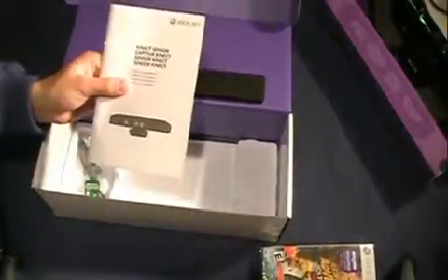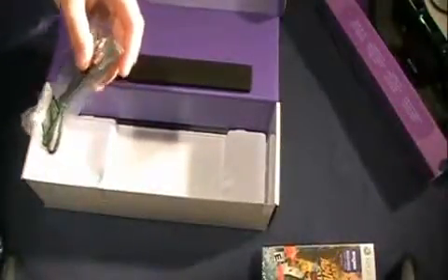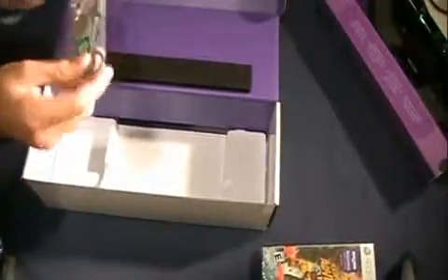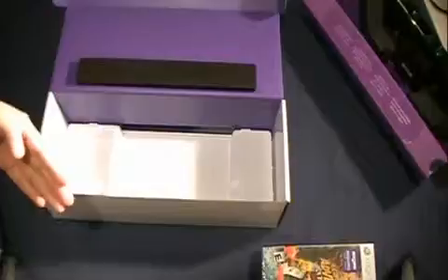You also get your Kinect sensor manual and warranty. Then there's another package here — let's pull that out. I'm guessing one of those pieces goes straight to the Kinect sensor to power it via USB — it's like a male and a female connector, pretty much. USB 2.0. So there's nothing else left in the box. To summarize: you got your startup diagram, manual, Kinect Adventures, your warranty and manual, the male-female USB cable, and the Kinect sensor itself. That's all that's in the box.